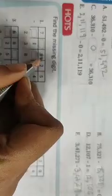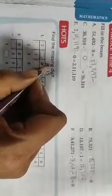Now the HOTS question: find the missing digit. Here is a subtraction problem. 5 minus 4 is 1. Then 2 minus 8 gives 4, but it's not possible. So what happens? The 2 borrows 1. That's why you get 12 here, and the number is 8. So 12 minus 8 gives you 4. Actually, we borrowed from here, that's why it became 12, and 12 minus 8 equals 4.